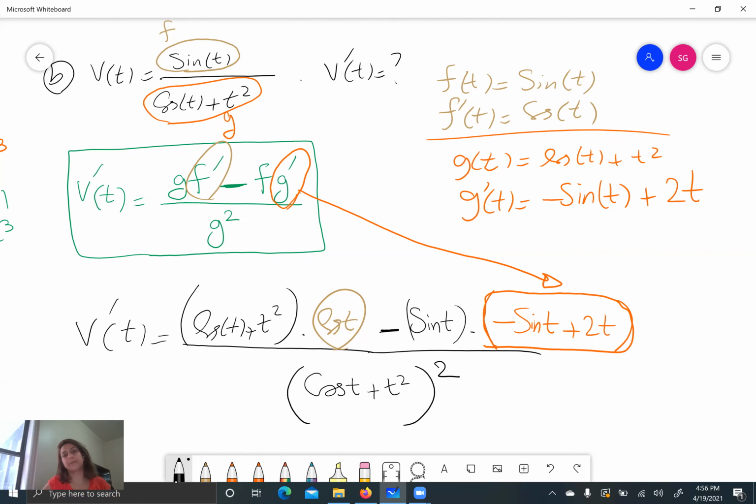The last section, which I'm going to go over more quickly, is combining the rules. That's the case when you have a function where part of it is a product, part of it is a quotient, and you have a linear combination of that. If you learned the product rule and quotient rule, this part is so easy. I'm going to show you how to combine these rules using the fourth example. So look at this example.